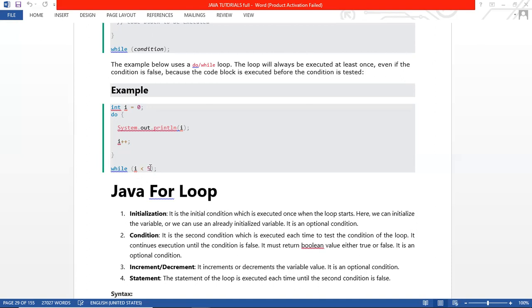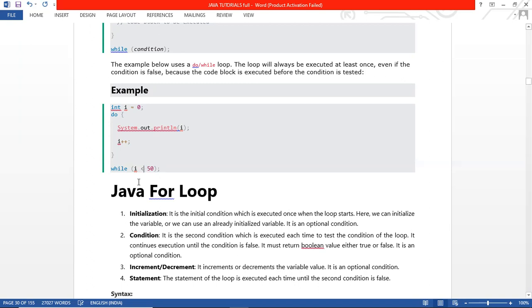What is that loop? Loop is basically how many times you want to execute that particular condition. That's the size you need to mention. If I mention here 50, the loop will execute up to 49 times, because only then it will stop, since I equals 50. Here I have given the condition that the value of I has to be lesser than 50, then the condition will be true, because I haven't used less than or equals to.